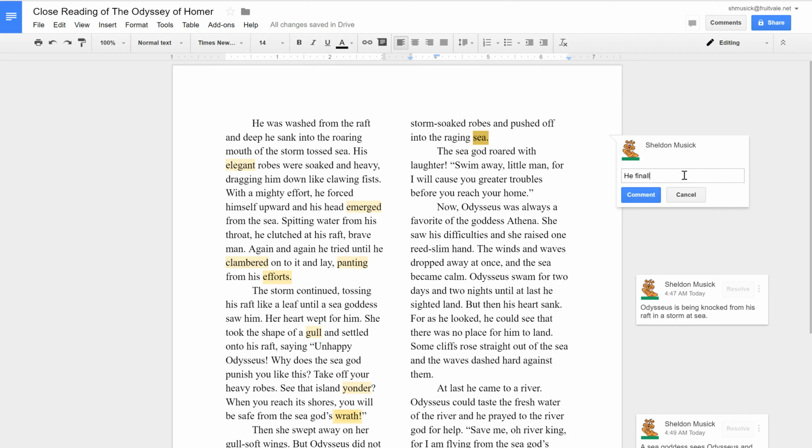His raft is destroyed, so he decides to swim for it.